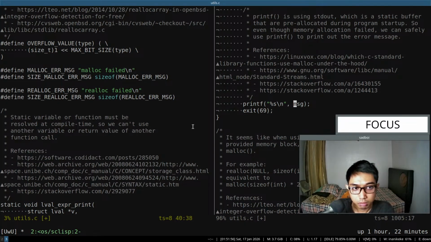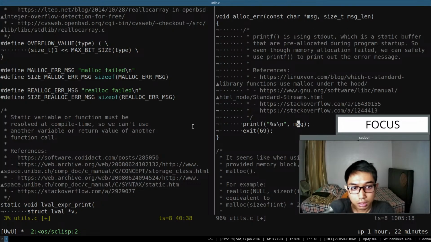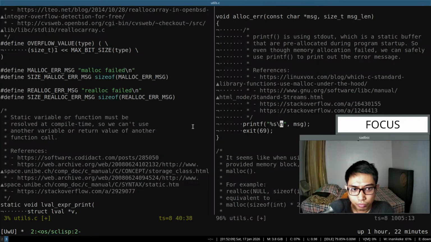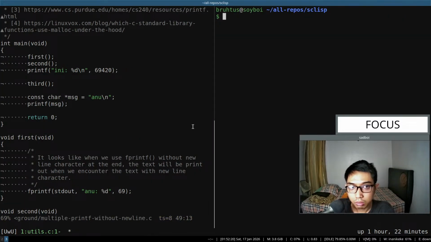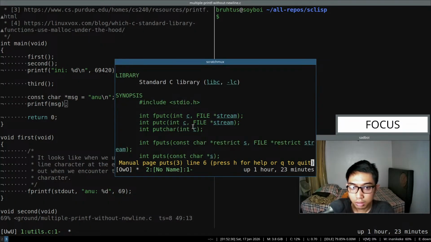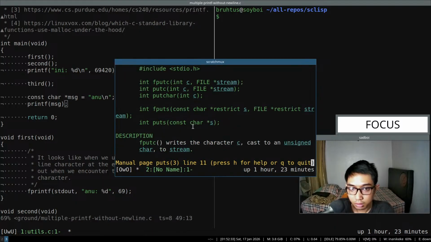But yeah, maybe we should add the newline character in the format string. But then if we use something like this, it will become puts rather than printf.